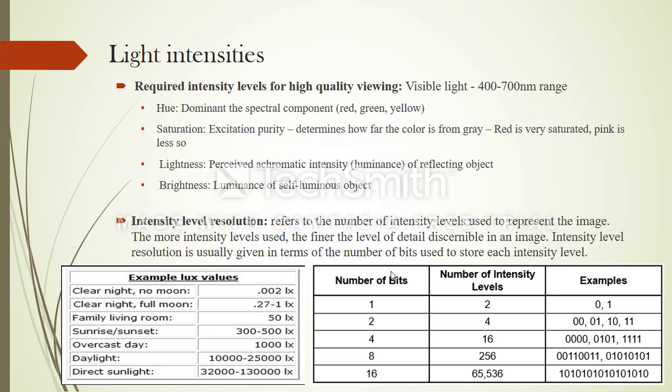Intensity level resolution. It refers to the number of intensity levels used to represent the image. The more intensity levels used, the finer the level of detail present in the image. Intensity level resolution is usually given in terms of the number of bits used to store each intensity level.